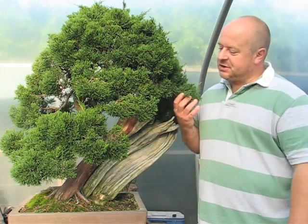This tree has come from a famous nursery in Japan and it's obviously been neglected for a long time. The foliage has got very long, some of the branches have become very weak, other areas have become very strong. And overall, it really is just a bush. This really is just kind of become a garden bush, unfortunately. So the work we're going to be doing with you for this movie is to go through and really restore this tree to what it was before.